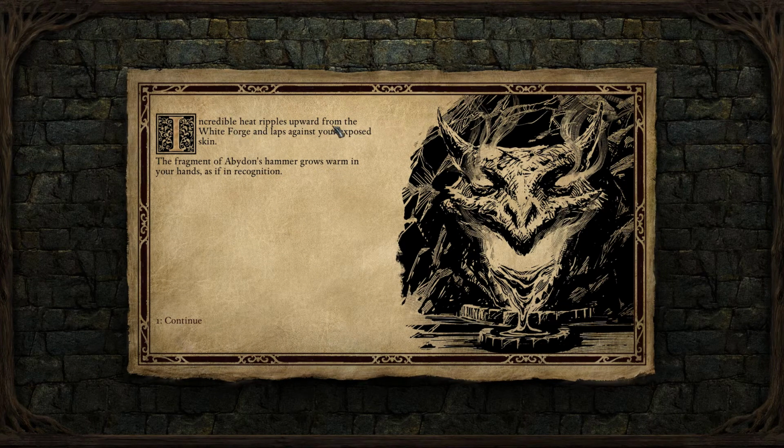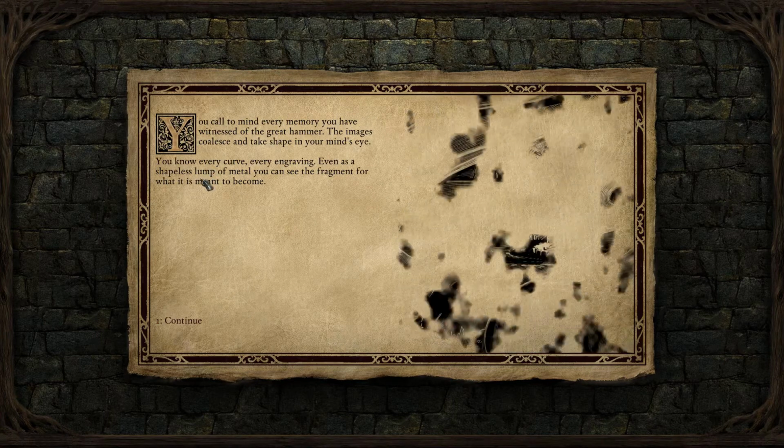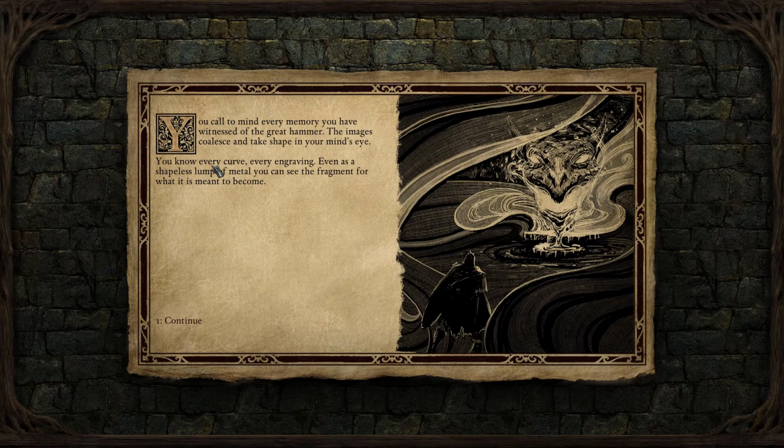Incredible heat ripples upward from the white forge and laps against your exposed skin. The fragment of Abaddon's hammer grows warm in your hands, as if in recognition. It is only a fraction of the size of the original, but there is metal enough to create a hammer fit for a person of your size to wield. In this forge, the fragment could be shaped anew. Recreate Abaddon's hammer!